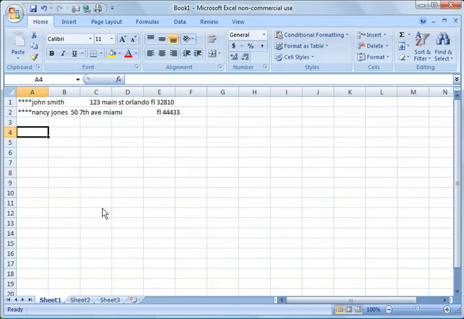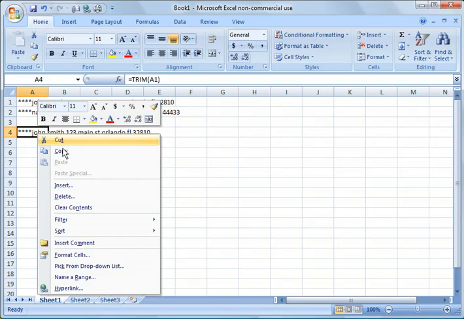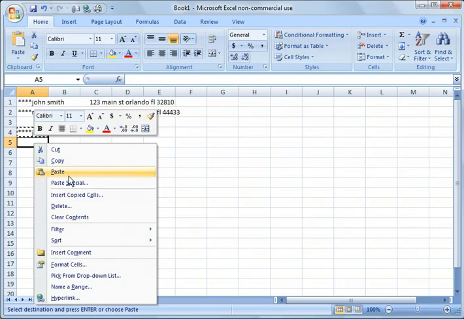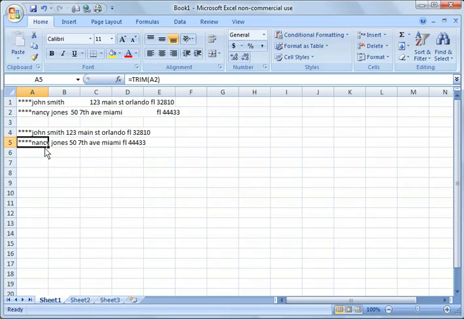So the first thing that we're going to do is we're going to clean up all these spaces, and how we do that is use the trim function. So you're going to do equals trim, hit the tab key, and the text that you want to trim is cell A1 in this case, hit return, and you notice what it did, it removed any excess spaces. So you can do that with any cells that you want to do that with. In this case I'm going to copy that function, paste it in the next line down, and you notice it did the same thing for Nancy Jones' address, where we have between the city and state a big gap there.